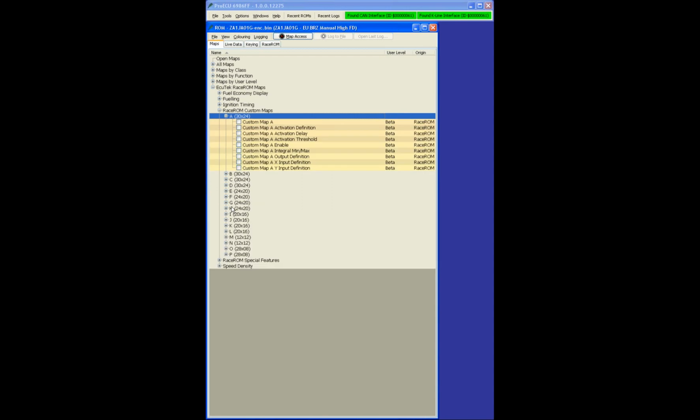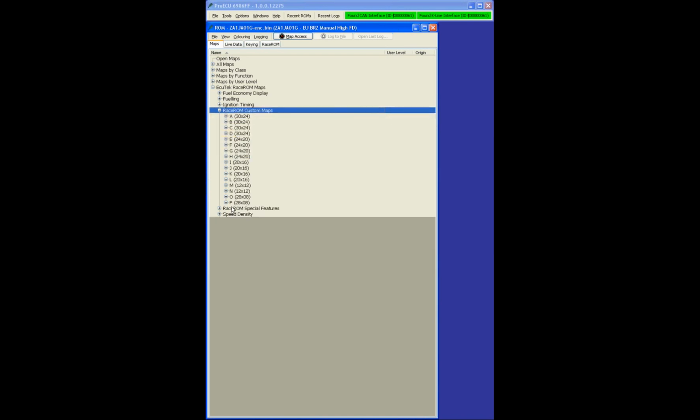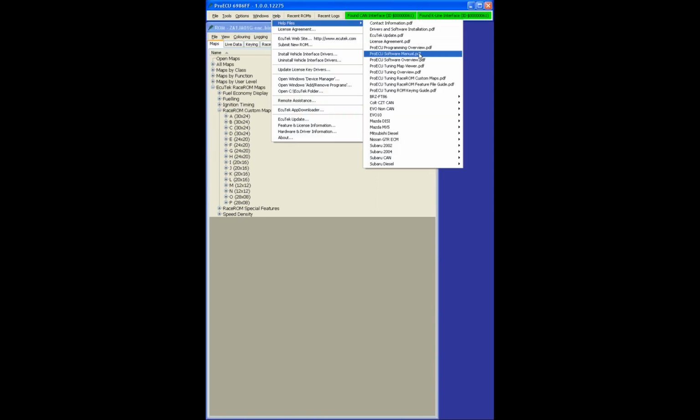Now, custom maps, very powerful. We're very proud of custom maps. It's an amazing feature, but we're going to cover custom maps on its own webinar because there's a lot to talk about with custom maps and what can be achieved by using custom maps. Anybody wanting to know more information on the custom maps, please have a look. It's got its own help PDF that's on your laptop, would have been downloaded.